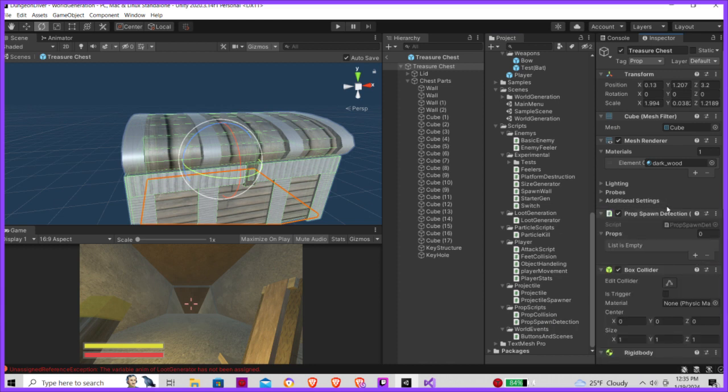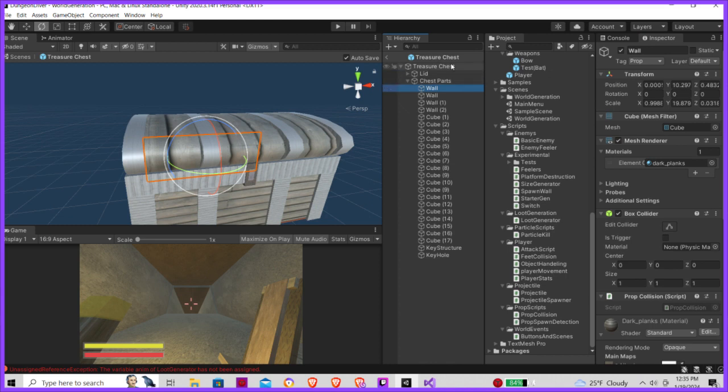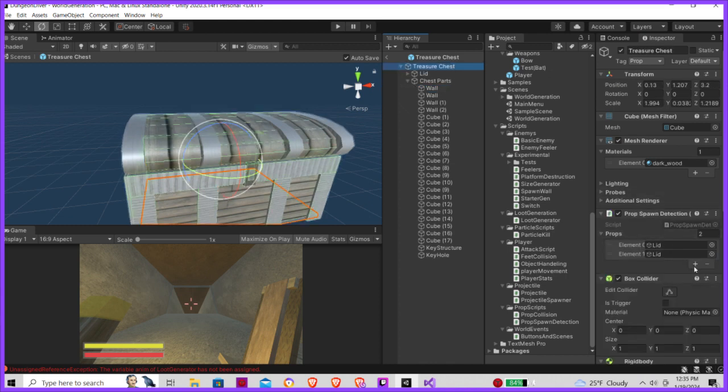And then I just need to kind of like give it every potential prop, which there is a lot of this, but it'll be alright. 1, 2, 3, 4, 5, 11, 12. There's 1, 2, 3.